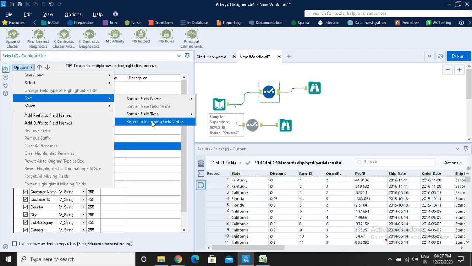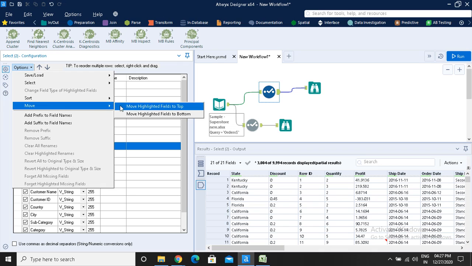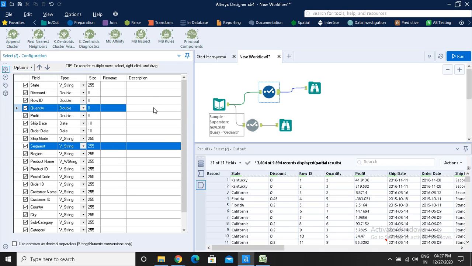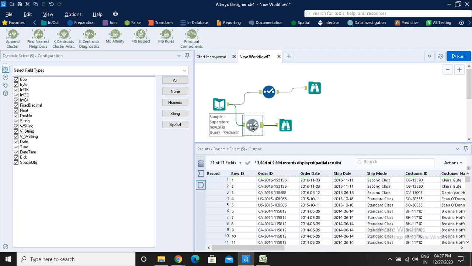In the options there is also save field configuration, load field names, select or deselect options, sort by field name, sort by field type, revert to incoming field order, and move to top or bottom. Okay, so these are the options.